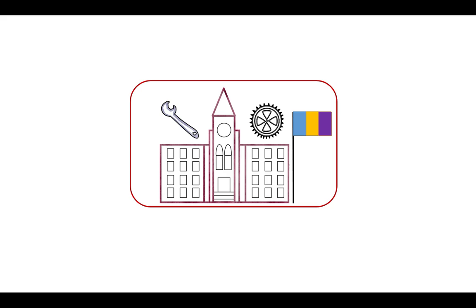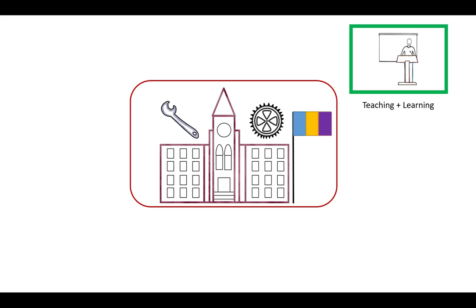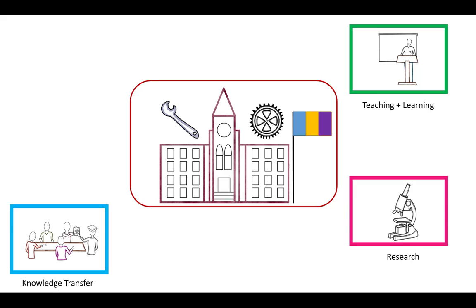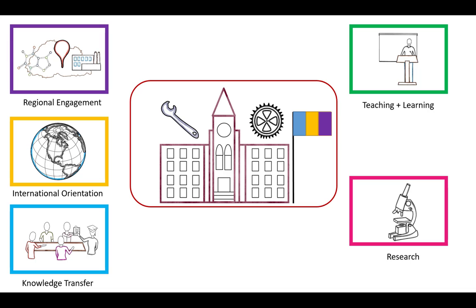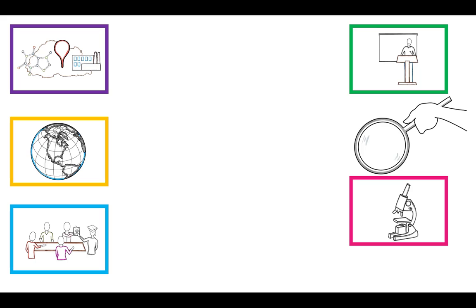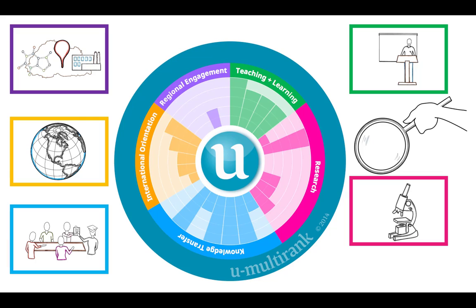All these figures, data, facts, and judgments about University A from country X are collected to determine how well University A performs in the areas of teaching and learning, research, knowledge transfer, international orientation, and regional engagement. All of this information results not only in the largest interactive university comparison tool, but it also produces the unique U-Multirank Sunburst charts, an individual graphic for each university that shows the profile of the university at a glance.